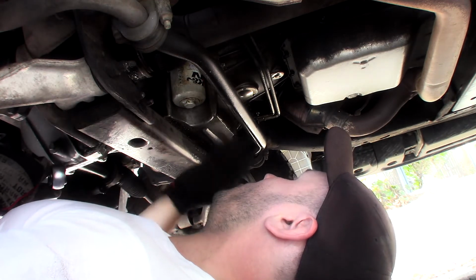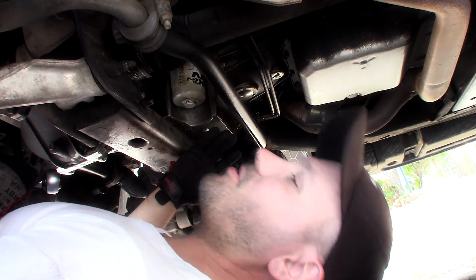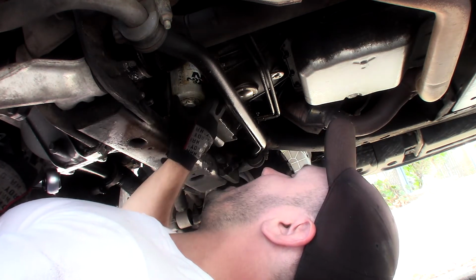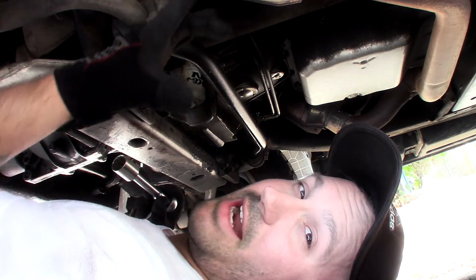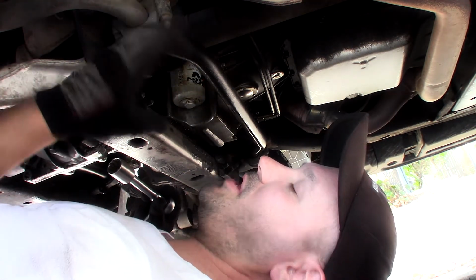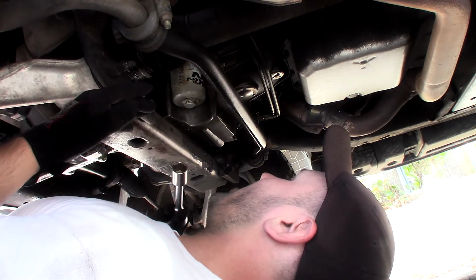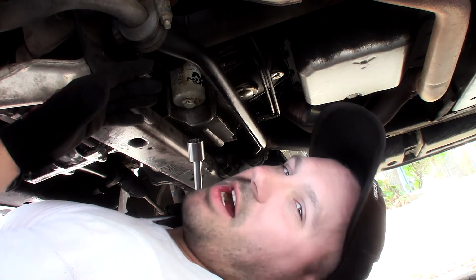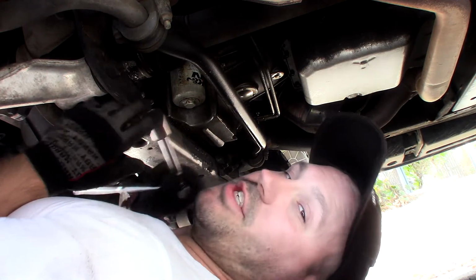But if you don't use this particular kind of filter, you can use Fram filters. Fram have like a grippy thing on the top so you can get to them. You can also use oil filter pliers. It's a wide grip plier that can grab around the oil filter and twist it off. There's all kinds of ways. Sometimes they get a little seized on there. They're a pain in the butt. So that's why I use these particular ones, because I can just wrench it off with a socket.